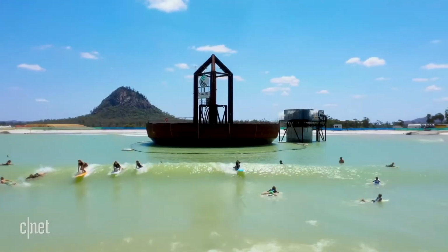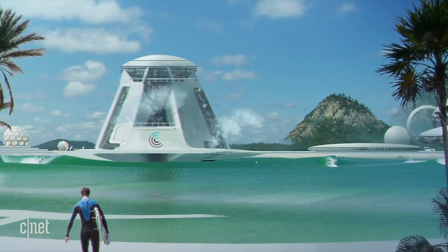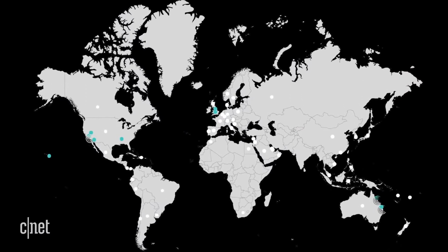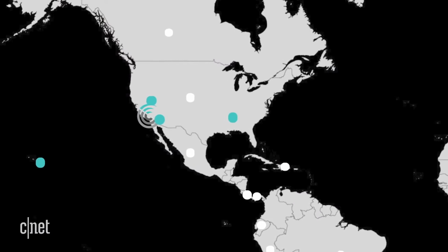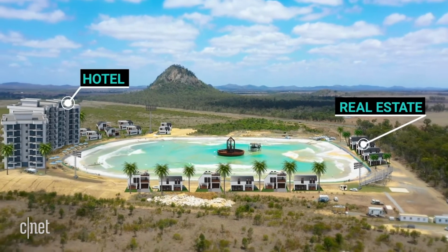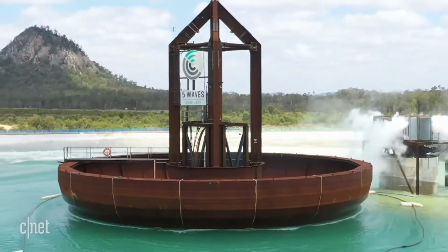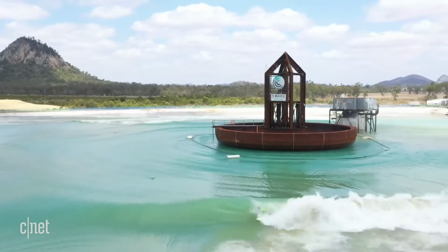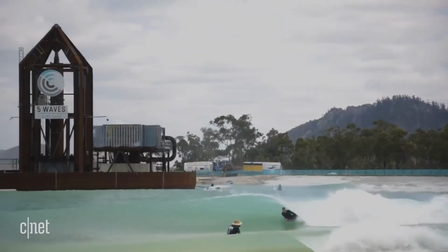And sure, having a closed off prototype concept facility is one thing, but bringing it to the masses worldwide is where things will really start to get interesting. We really are pushing into the international market immediately. We've had more than 380 inquiries now from around the world, in most countries. Out of that, there are 120 projects that are taking a serious interest. We've sold our first license in the USA, there's another one coming through in the USA, and 2 other territories that have been taken options on in the US. I think it's now over 50 countries where there have been inquiries, but we're really hoping to get the first commercial one out starting this year, to be open next year.